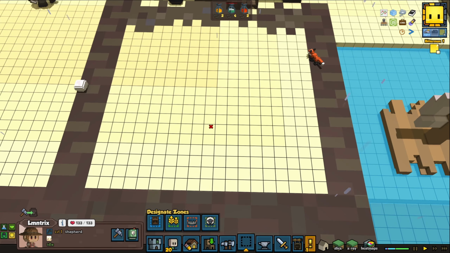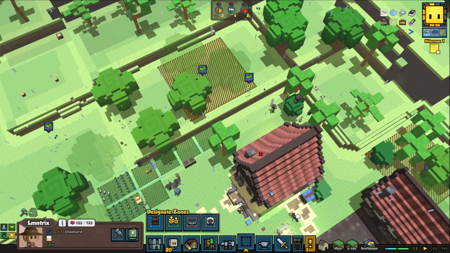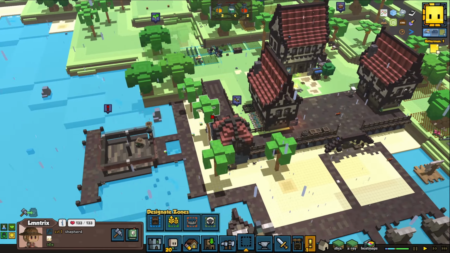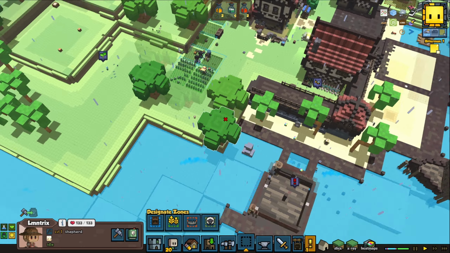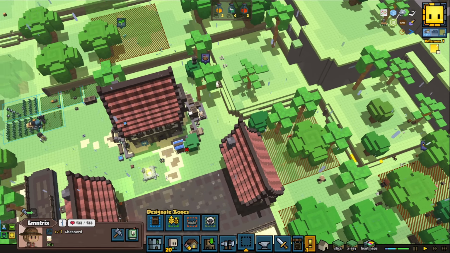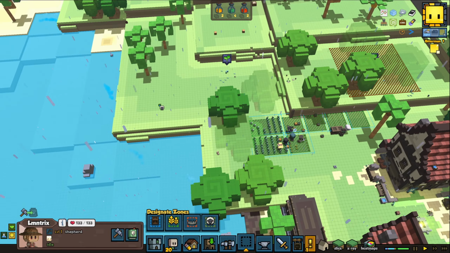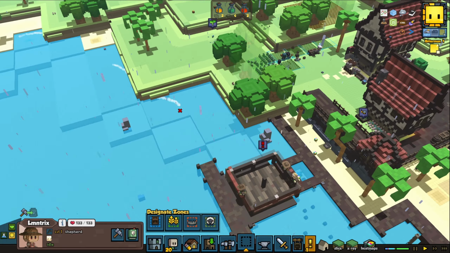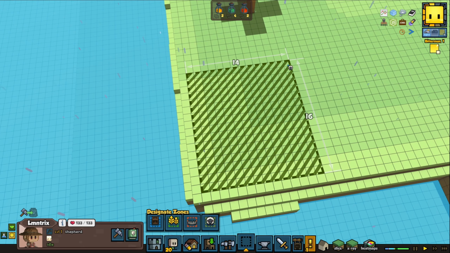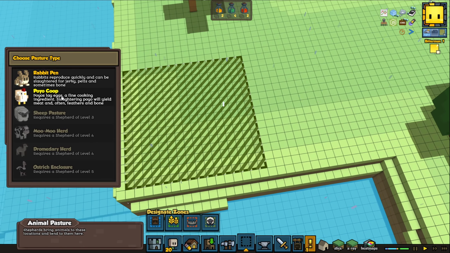Can we actually have a field? Okay, I can't have it on the beaches. Okay. That's interesting. I actually forgot about it. Where would we have it? I'm gonna have it a little bit further away. I'm gonna have it over here. So let's do this one maybe 16 by 16 and see how many we can have.